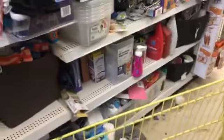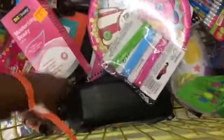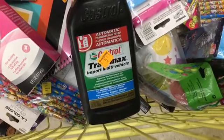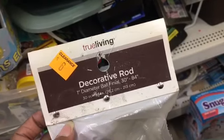Look, y'all. I made my way down here. Look at my cart. I'm finding so many random things. All this stuff is a penny. Pads, plates, freaking, what is that, oil or transmission fluid or something. Guys, hair stuff, brushes, curtain rods. God knows I needed these curtains. Curtain rods. This was the only one that wasn't. This was $13, which it says $6 clearance, but it scanned for $13. But all of these scan for a penny.